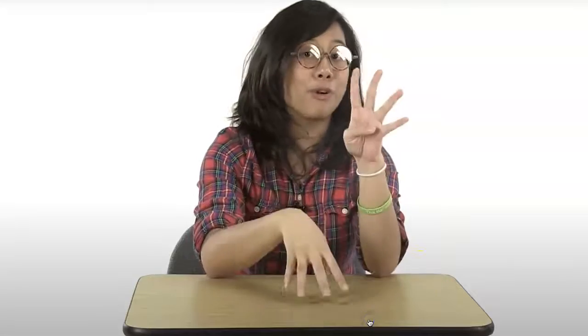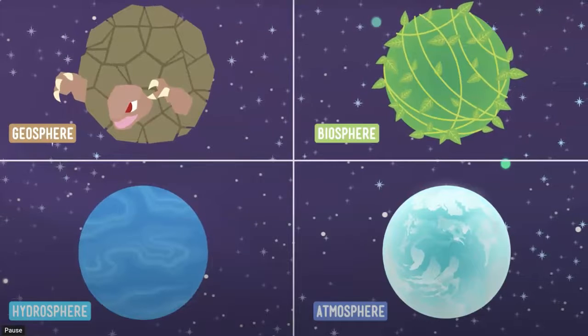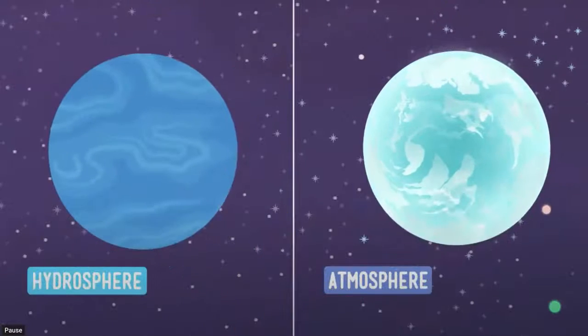Remember when we were putting together the puzzle that is our planet, using the four spheres as giant pieces? Well, we got pretty far last time, but we're not done yet. Oh no. That's because, in addition to the geosphere and the biosphere, which we talked about last time, there are two more spheres that we need to complete our planetary puzzle. Those are the hydrosphere and the atmosphere. So without further ado, let's dive in. See what I did there?